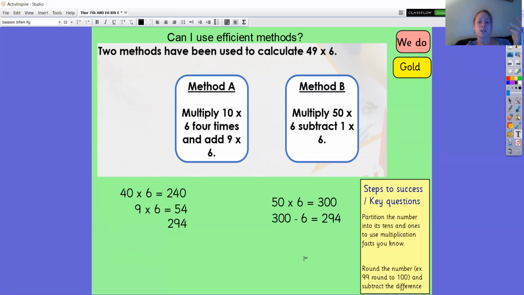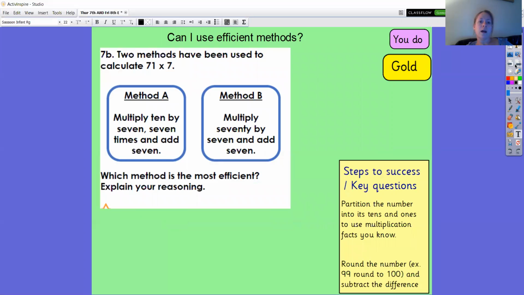It kind of says which is the most efficient way. I guess it depends on which way you prefer, and how your maths brain works, because they are both effective ways. It's just which is most efficient depends on who you are, how you do maths. So I would just like you to pause the video again in a second, and when you pause it, you're going to have a go at doing these both ways, okay?